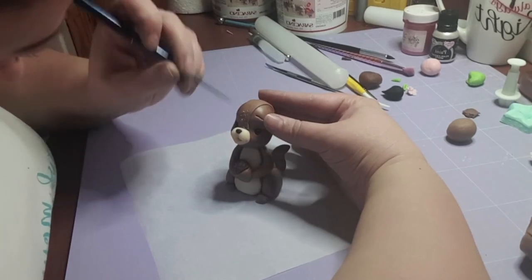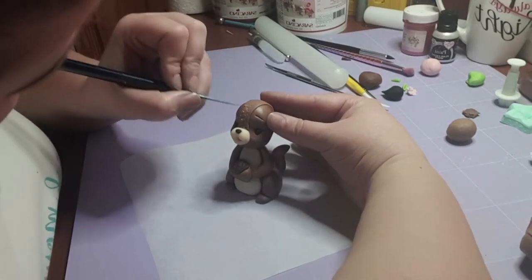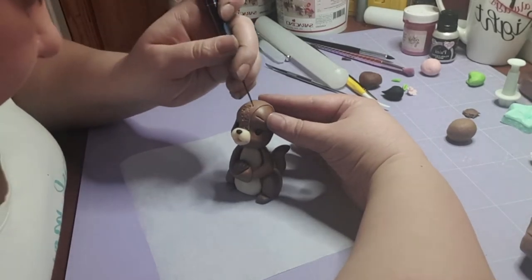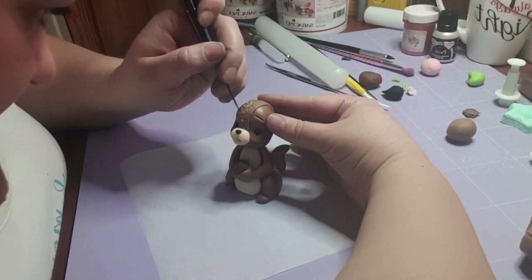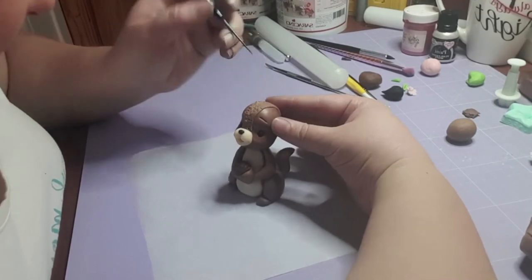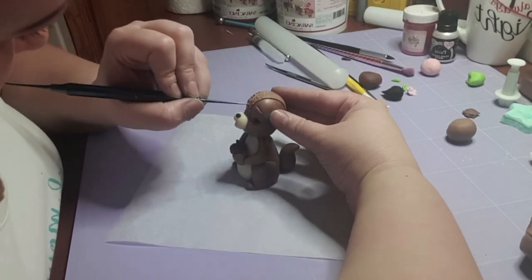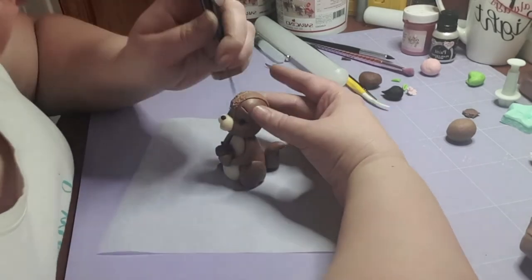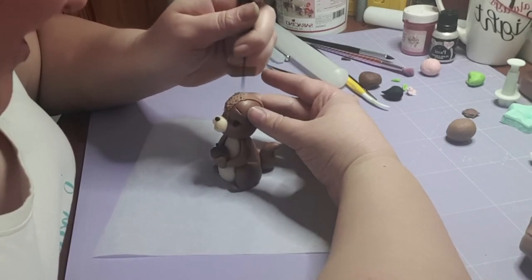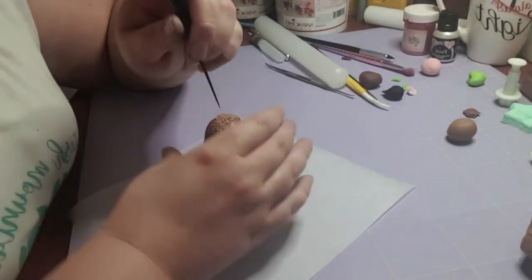Just roll, roll, roll, roll. Careful with the eyes, not like me. Add some texture. Put some curls here and there, however you like it. I like it more curly, but I suppose now I don't have enough time to make it enough. Be like this.